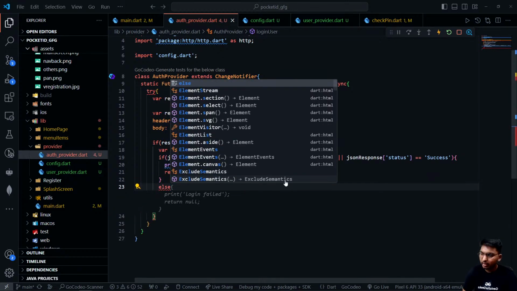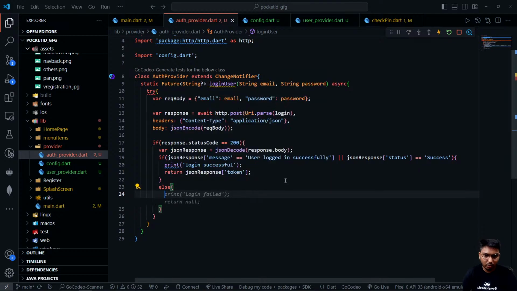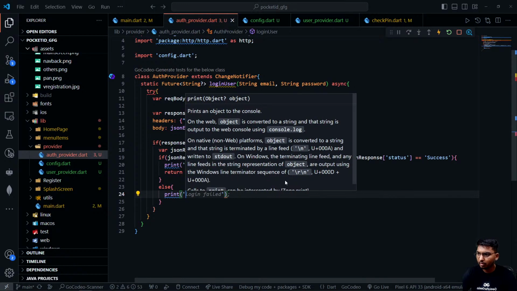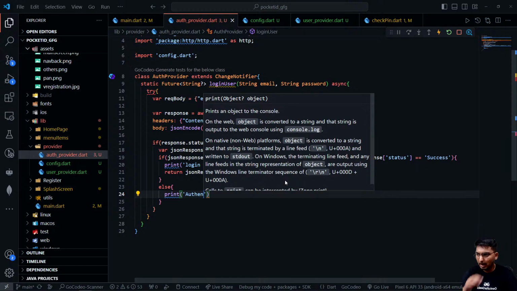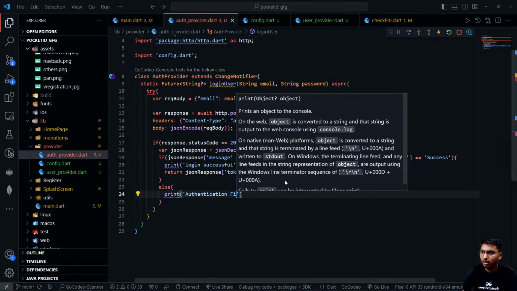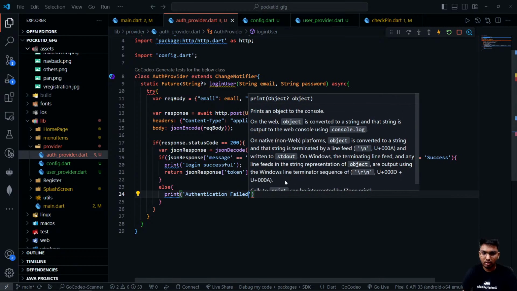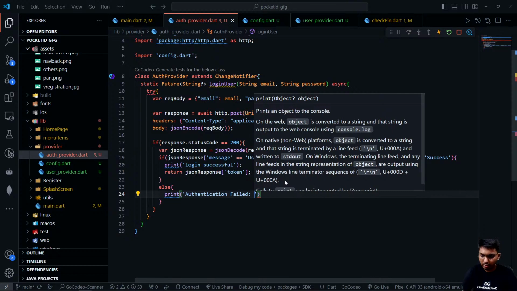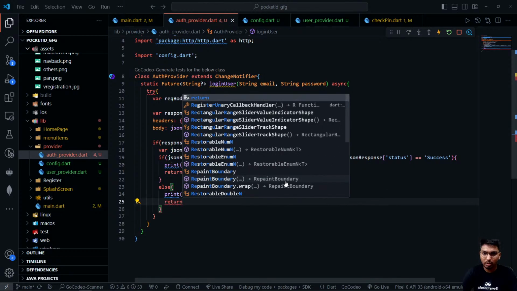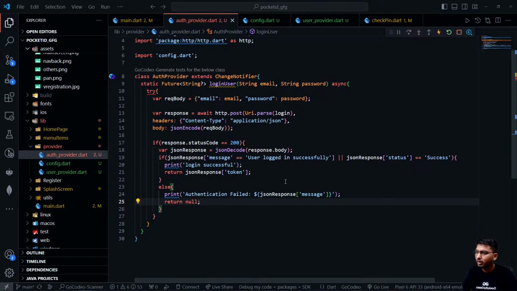Now inside this else, we will print out some other data. So I'll write print, and inside the print I'll write authentication. Inside the authentication, you can print out whatever error you are facing. So I'll write JSON response, inside this JSON response we'll write message, and then we'll write return null. I don't want to return anything else in this particular case. Okay.